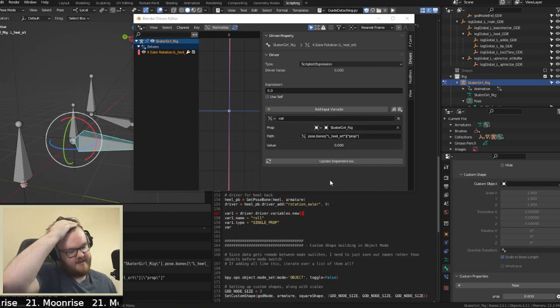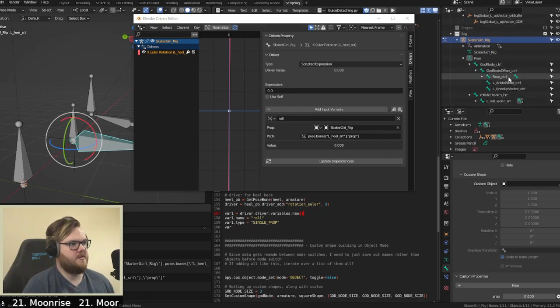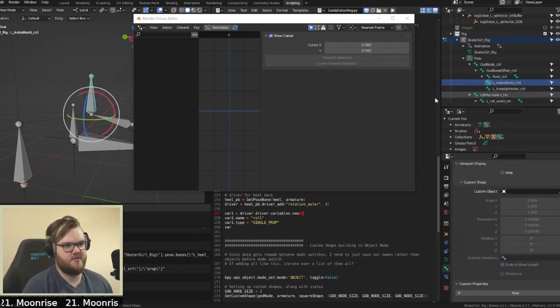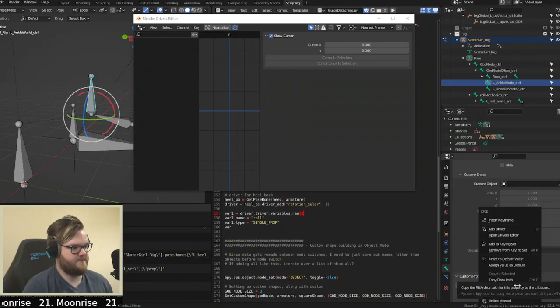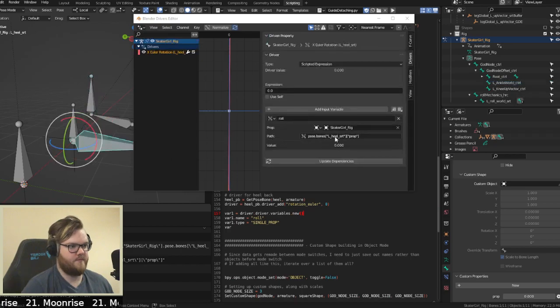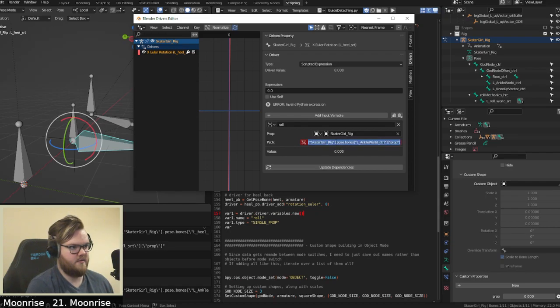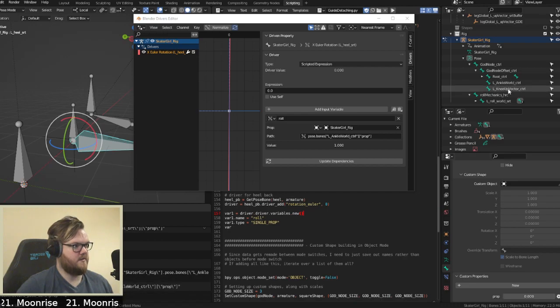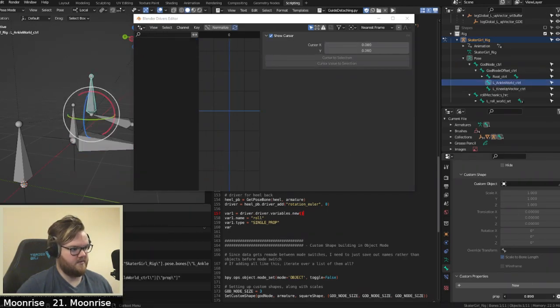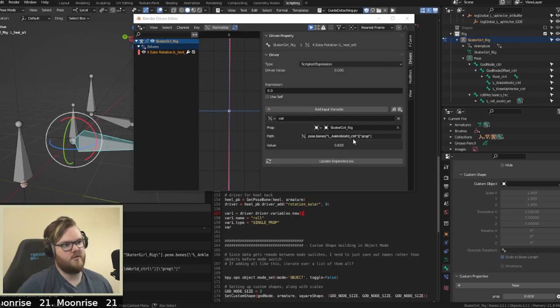But what I need is access to the other bones because I don't want to have to dig around. Maybe I could do that. I got rid of this. So I'm now on the word anchor, and then I would like that. Okay, so that's how that could work.